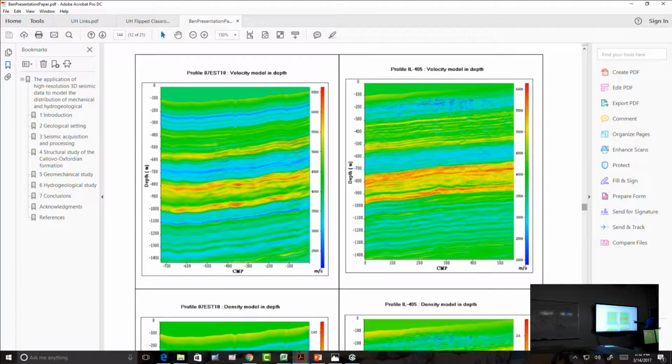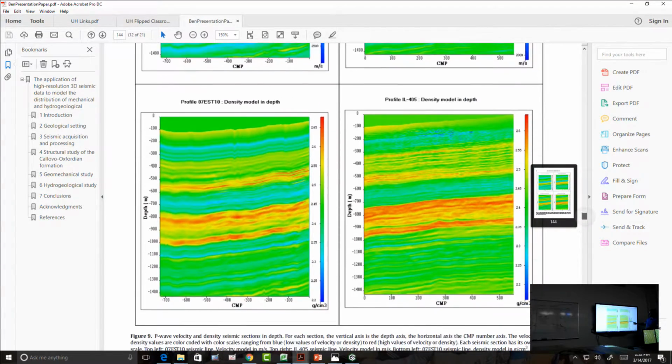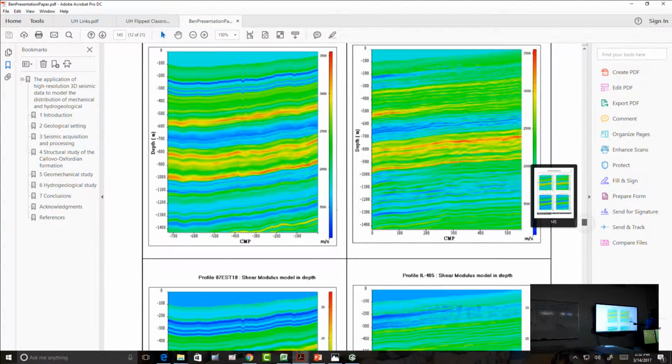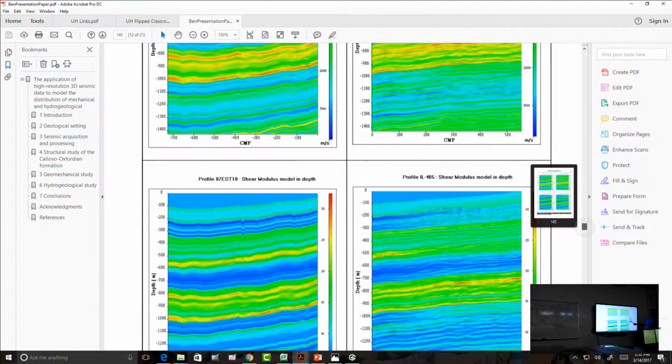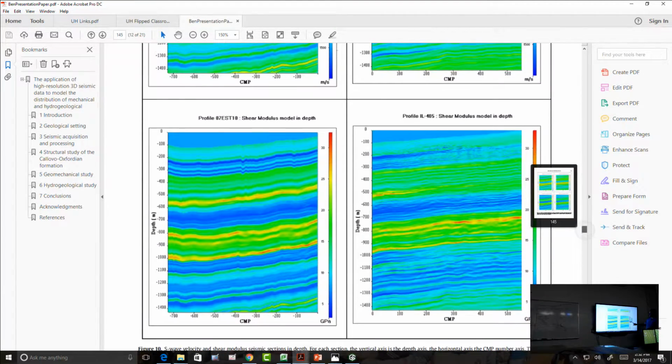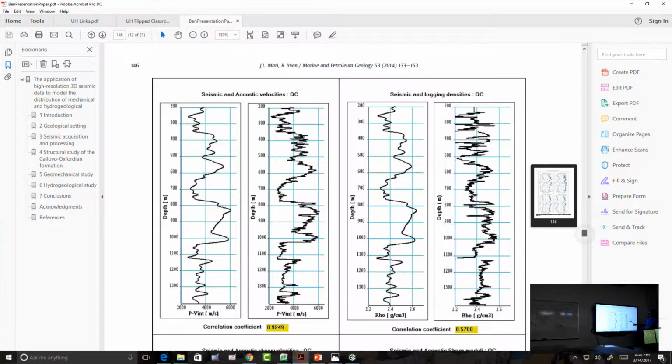So these are your models in depth now, having done the Bayesian Kriging conversion, and these are for the 2 lines. And so they put them together in the end, and you get 3D data, as far as I understand. And so I thought that was interesting.